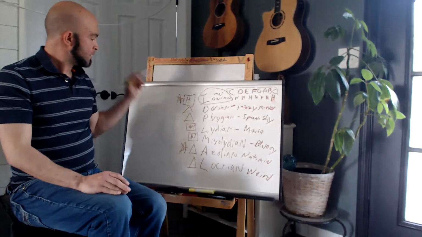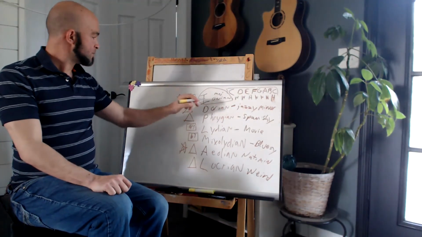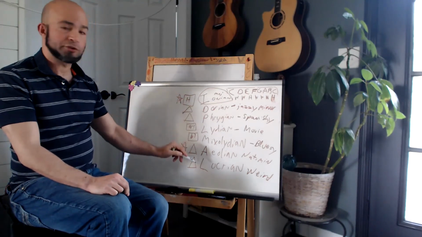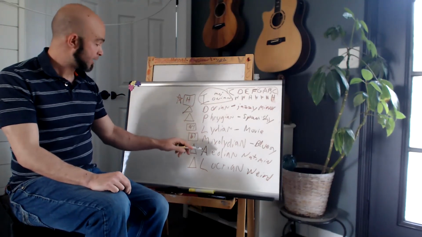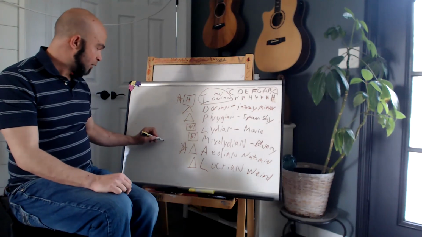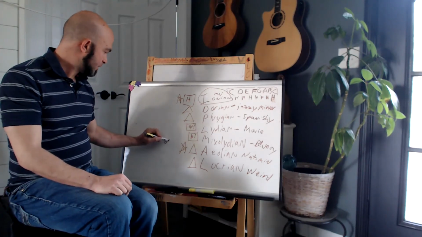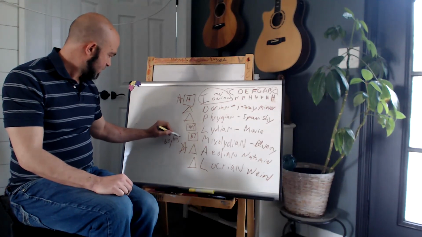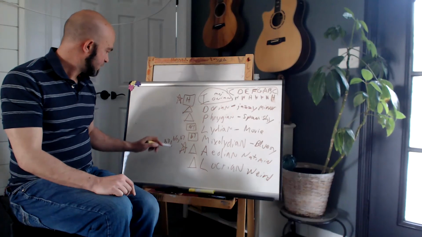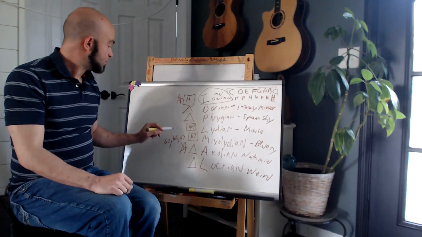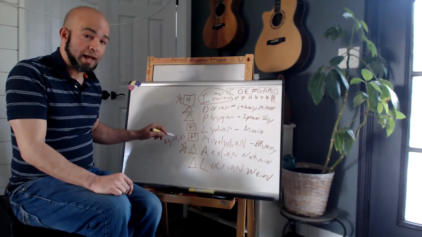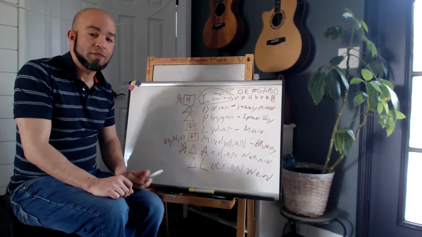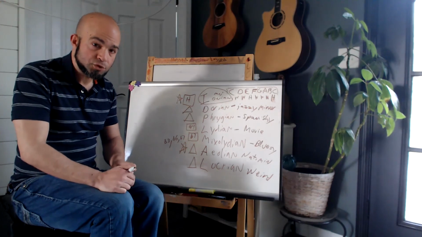Okay? The problem comes in when we use this scale to describe the rest of them. And that's what a lot of people do. So for instance, an Aeolian would be a flatted 3rd, flatted 6th, and flatted 7th. Now that is not only a lot to keep track of, but given that these other triangles are going to change even more than that, it is too much to keep track of.